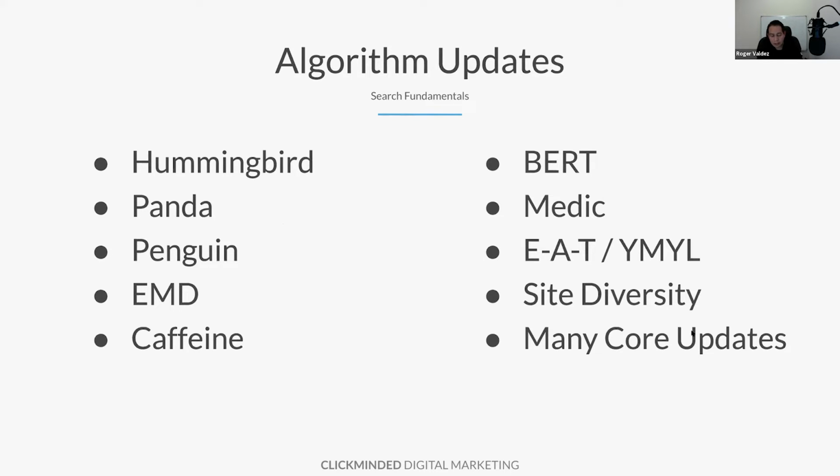And then on the technical side, there are a number of algorithm updates I will continue to talk about. These are just historical updates that have happened. I will talk about them on these calls once in a while when they're major and they'll be affecting us. So in the past, we had Hummingbird, Panda, Penguin, EMD. Some of the more popular ones that actually changed the game was the EAT. We talked a lot about that one, the EAT.